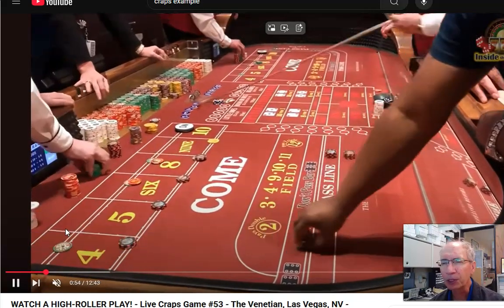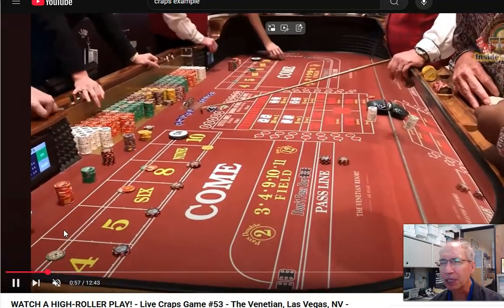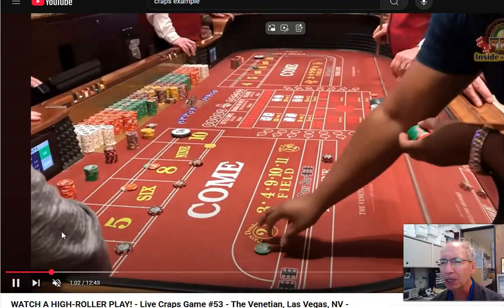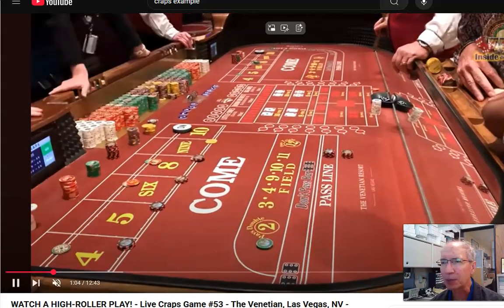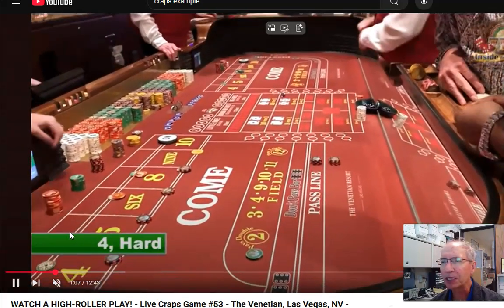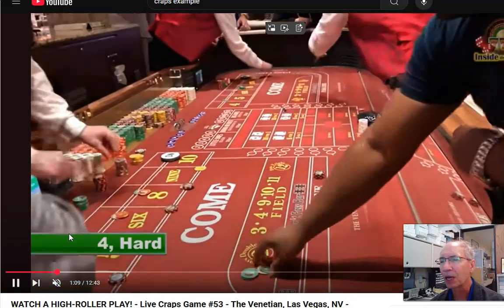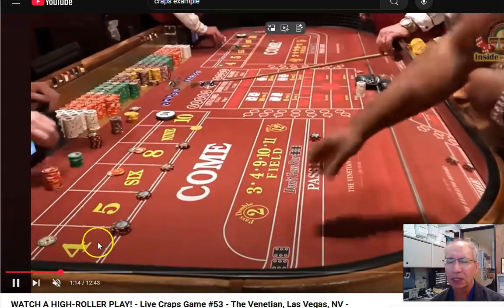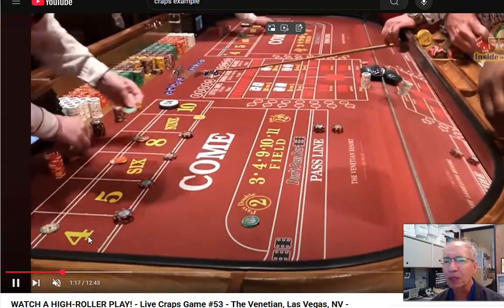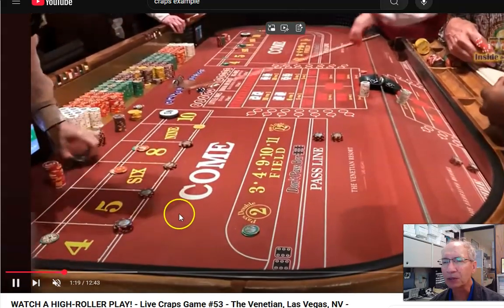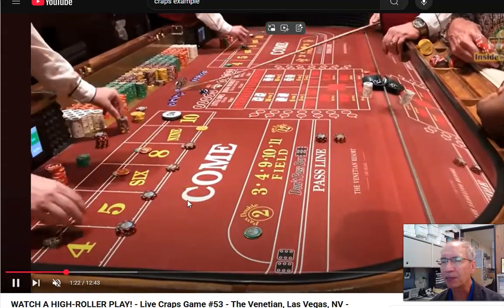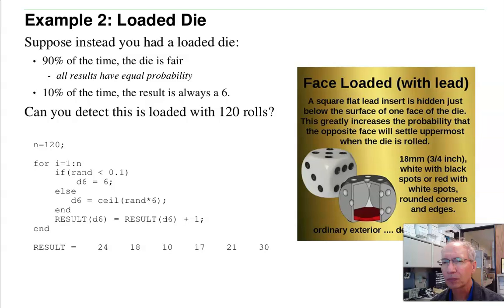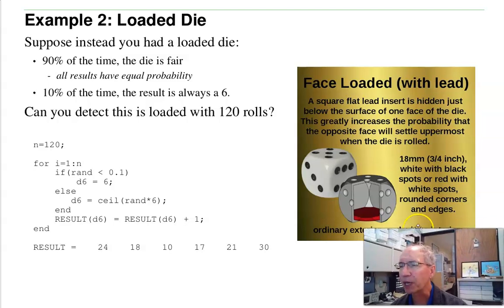If on the first roll, you get a 7 or 11, you win. On a 2, 3, or 12, you lose. On the other numbers, it comes up with a point. So suppose a 6 came up as the point. I then keep on tossing the dice. If I get a 6, I win. If I get a 7, I lose. On the other numbers, if those come up, then you get payoff. So if you can affect the numbers that wind up on the roll of the die, that affects the odds, and you can start winning. That is cheating at craps. So this is one of the earlier ways of cheating at craps. You would load the dice.